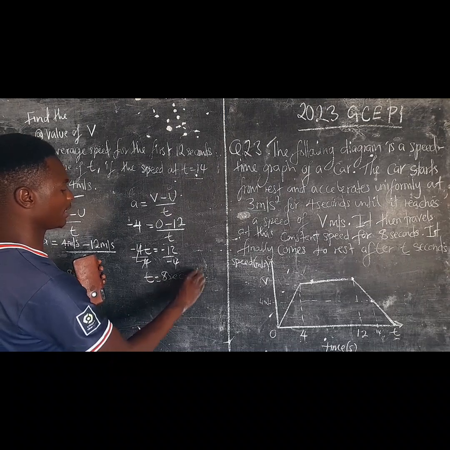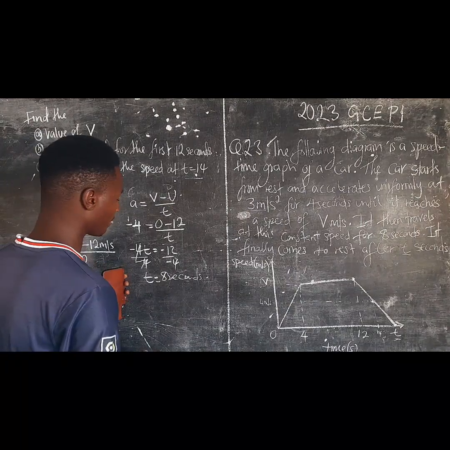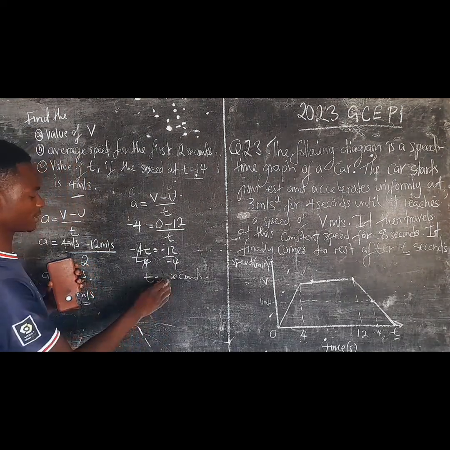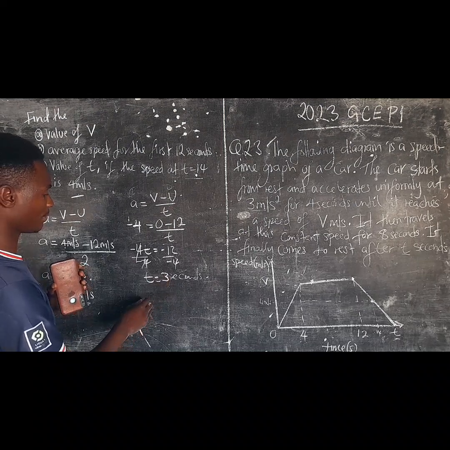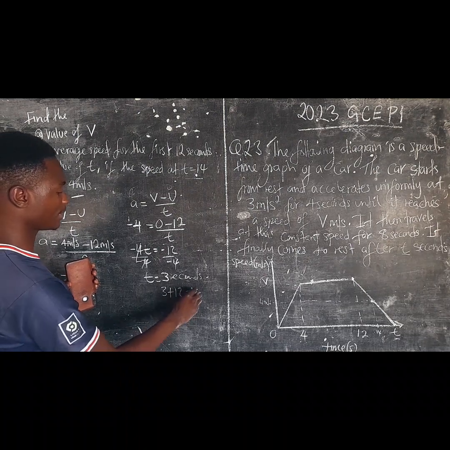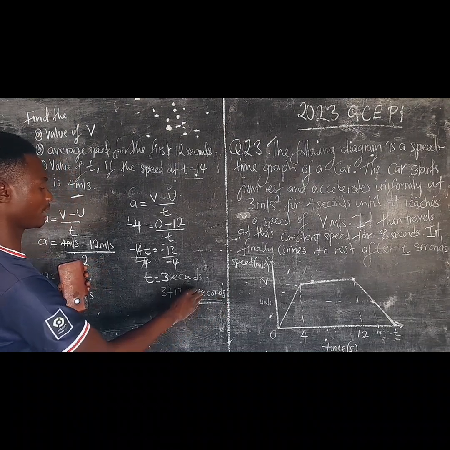Now let's find the value of t. So total time, we add to the previous one. So it will be 8 plus 12. Why am I getting the 8? Oh, this is 3. Okay, +3. So the answer is 3 plus 12, which is giving us 15 seconds. All right, 15 seconds as the final answer.